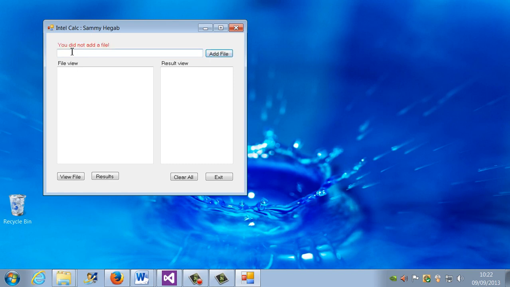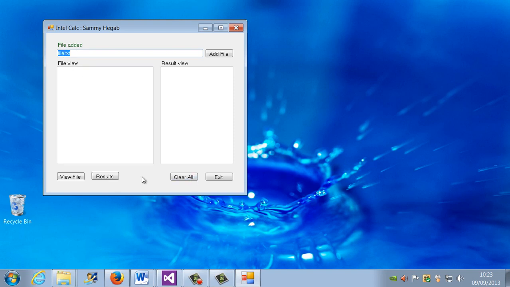Add file, and it says here "you did not add a file." It's got the exclamation mark. Maybe I should get rid of that because it doesn't look very clear. It looks a bit like an L. But now let's write something like file.txt. That's assuming this is a valid file. We're not doing any checks just yet. We're just checking if there is a value entered in this field. And if we click on add file this time, it says "file added." So it did recognize there is content in there. It isn't an empty text box.